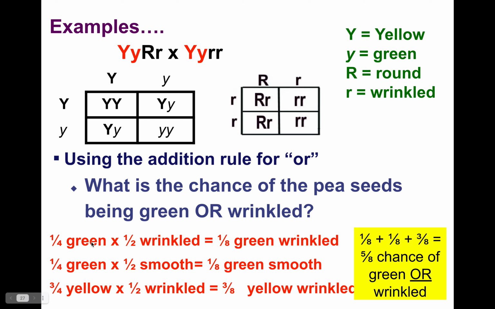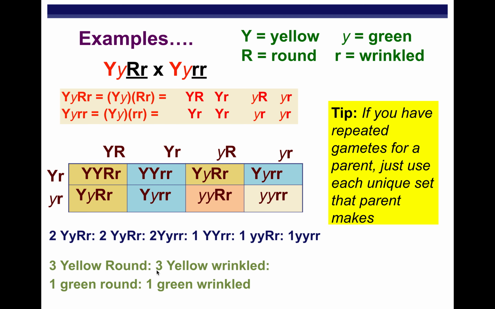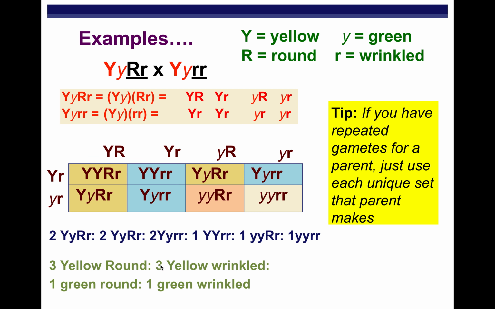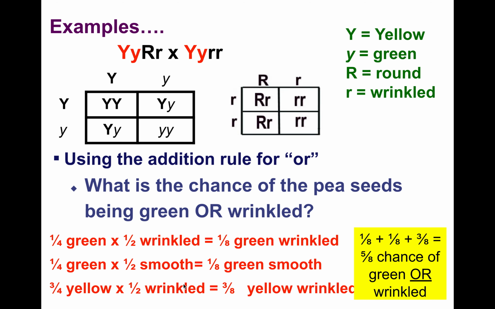You just have to calculate the chances of being green and wrinkled, the chances of being green and smooth, and the chances of being yellow wrinkled, meaning write down every single possible phenotype and then figure out which phenotypes apply for this problem and then individually calculate them. But for more complicated problems, honestly, just the more complicated Punnett square is a lot simpler, and then you just add the things that would count together and then get the right answer.